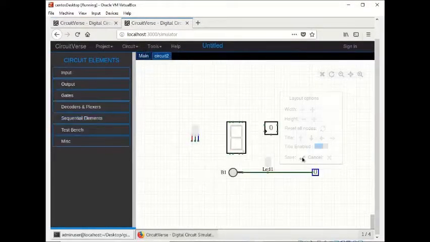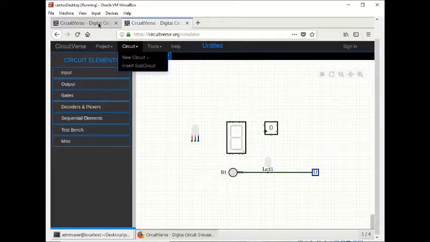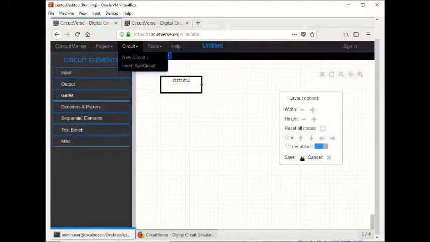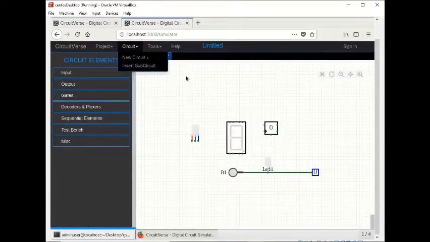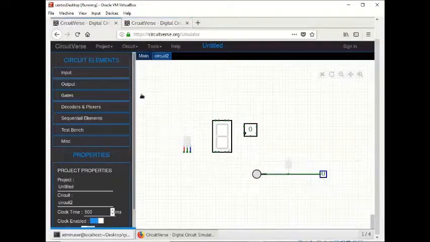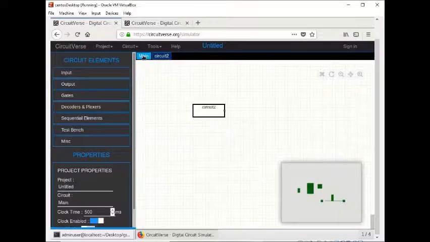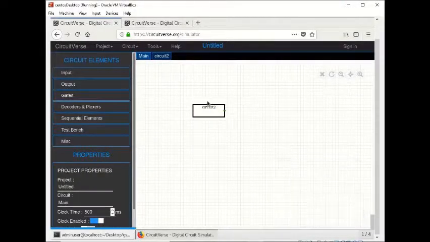So now I'm going to hit save, back to my circuit 2 here. Also I'm going to hit save. Now this is the site itself, if we go to the main circuit itself, remember we used circuit 2 as a sub-circuit, and this is still not very declarative, doesn't give the user any control over his circuit from the outside, doesn't output any information about the values of the elements inside.